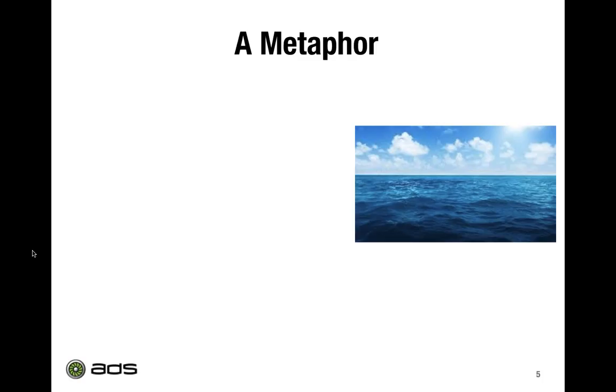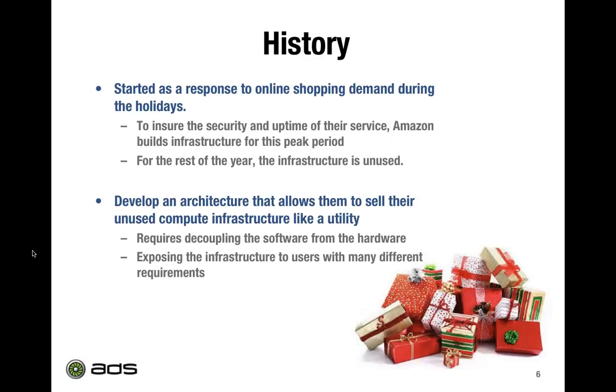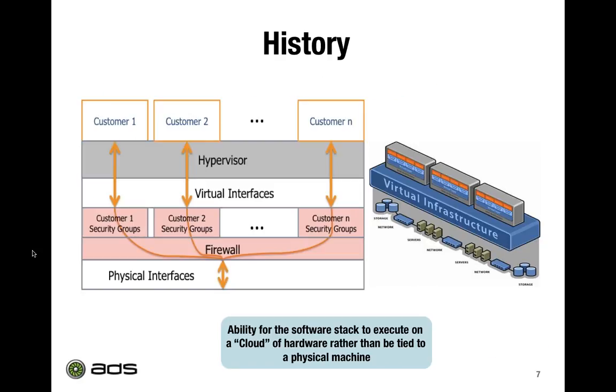Since everyone has varying ideas of what the cloud is, and I'm not certain what everyone's familiarity with it is, I'm going to start off with a very quick metaphor for how I see cloud computing. What you see here is a little puddle on the street. This is ADS, and the little puddle represents the amount of computing infrastructure that we as a company can afford to budget every year. It's a very small amount.